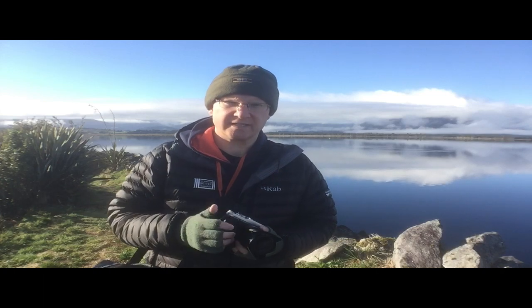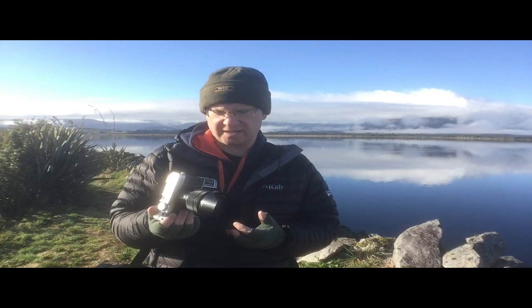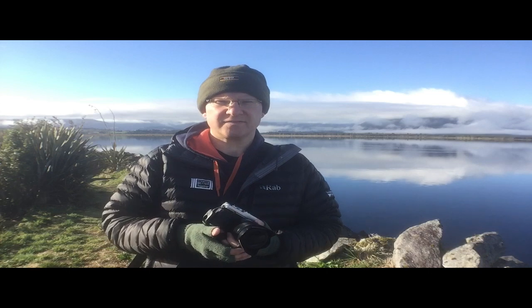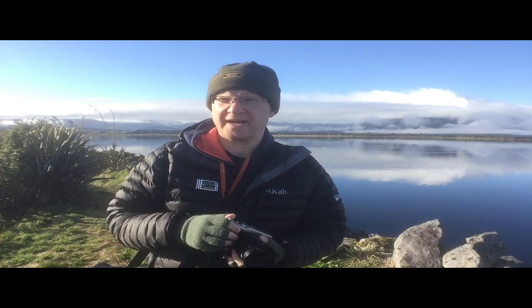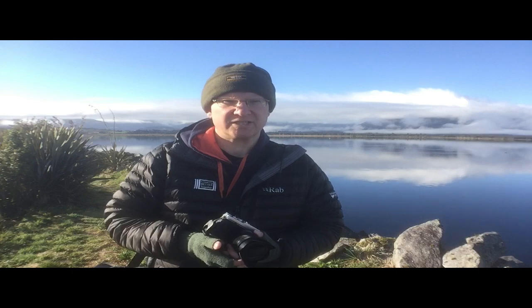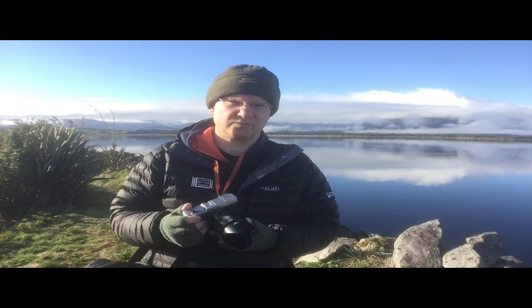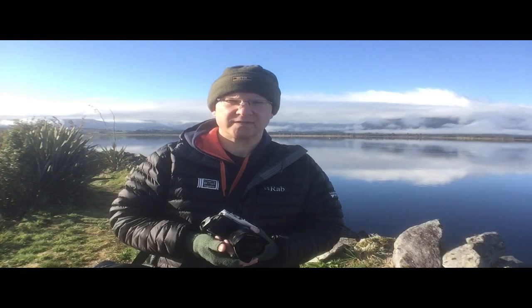So unlike my digital SLR, which I can get over 1,000 images with, the battery on the X-E1 is good for a couple of hours of solid shooting, I guess. I've been here for about an hour and a half and the battery's showing about 1/4 of a power left. Fortunately, they're fairly cheap and I've got a couple of spare backups, so I'll be fine shooting all morning, but I'll have to replace the batteries probably in the next 1/4 of an hour, 20 minutes.